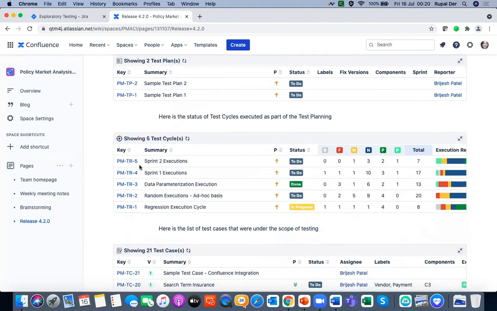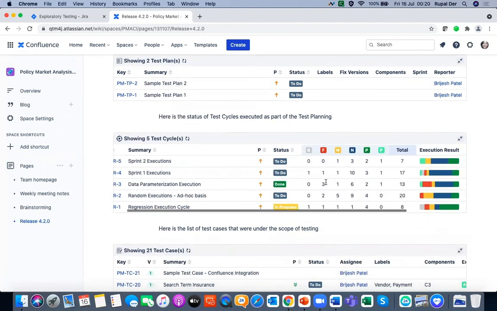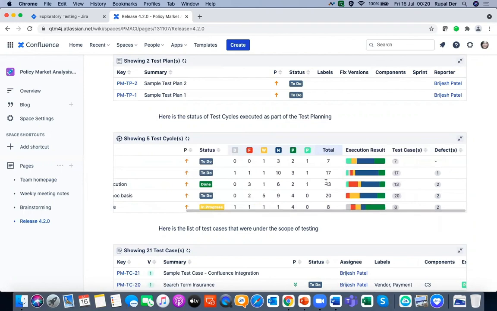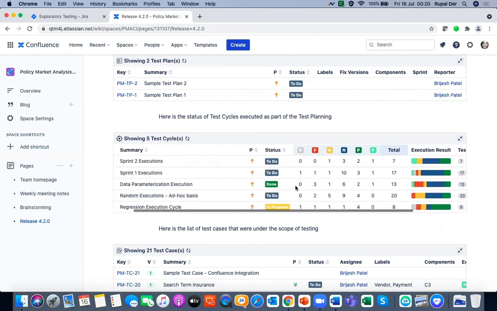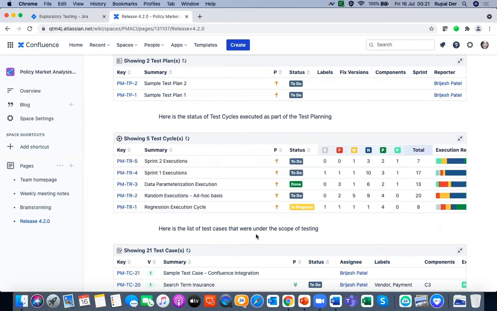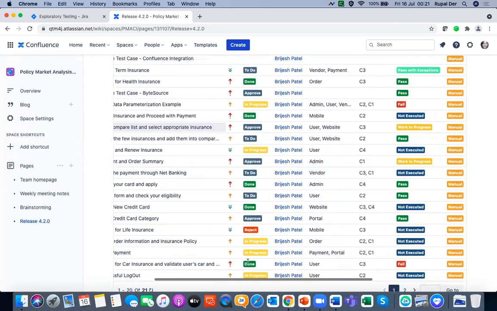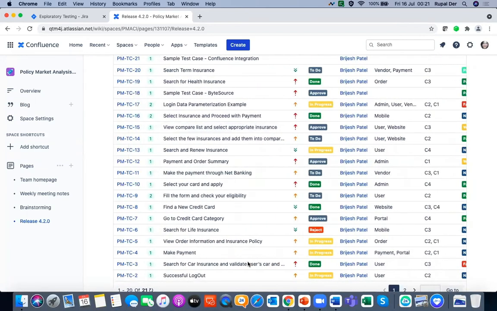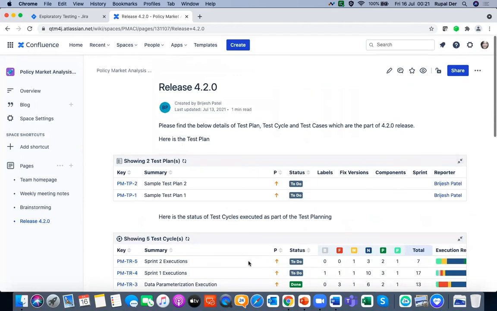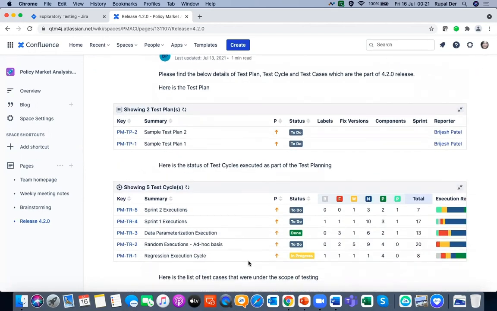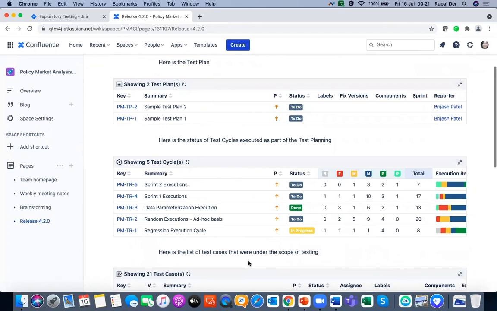You can keep a check on which cycles it incorporates and what is the status of the cycle. And if you want to focus on an individual cycle or all the included test cases in that cycle, you can actually drill down. This is a very common example of what you can publish and create a relevant insight into Confluence. But apart from the standard reports and the custom gadgets that you can create, you can also offer a centralized view to your business stakeholders within Confluence as well.